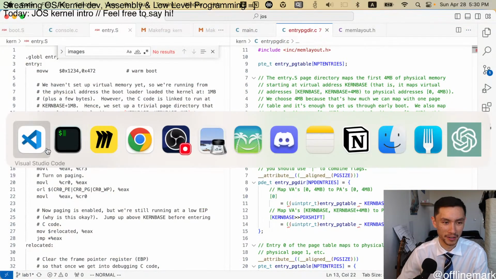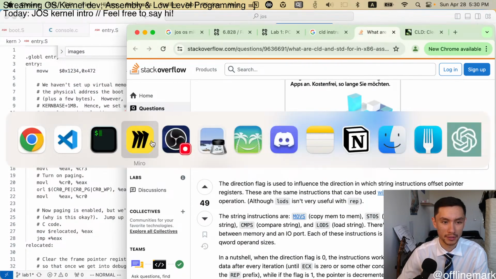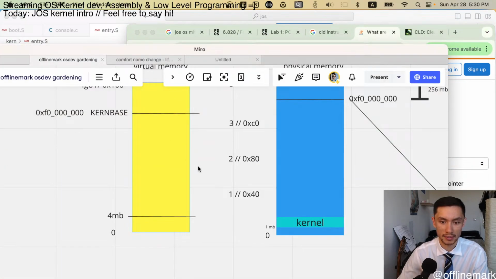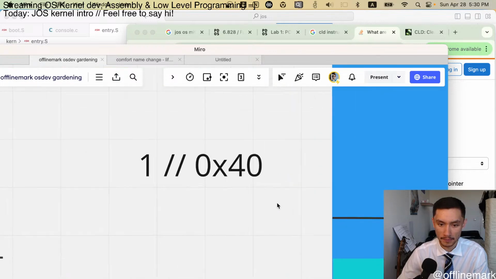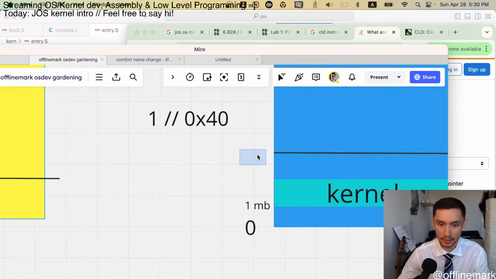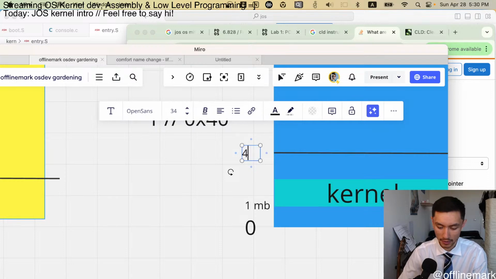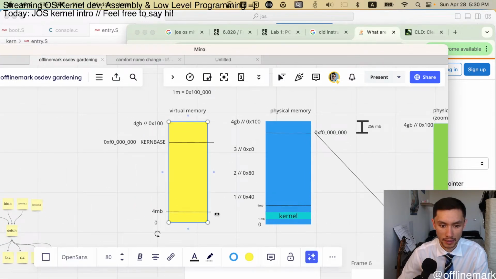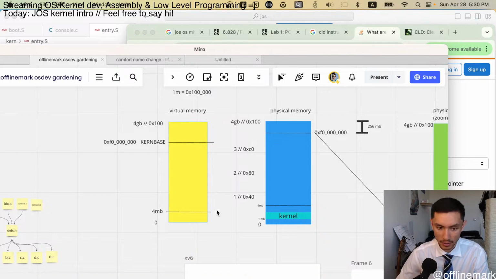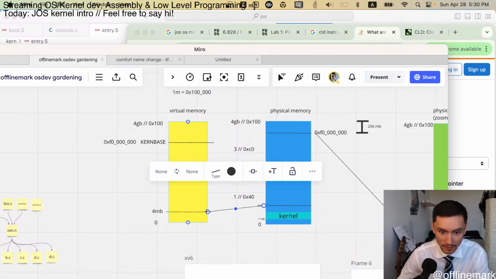Maybe let me finish my diagram, because we're actually mapping 2 regions. And so there's this 4 megabyte range. Time to draw some more bad lines. So this thing, maybe I'll make the color different to make it easier to read.